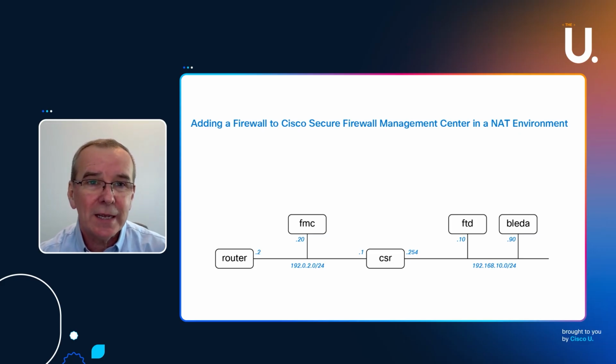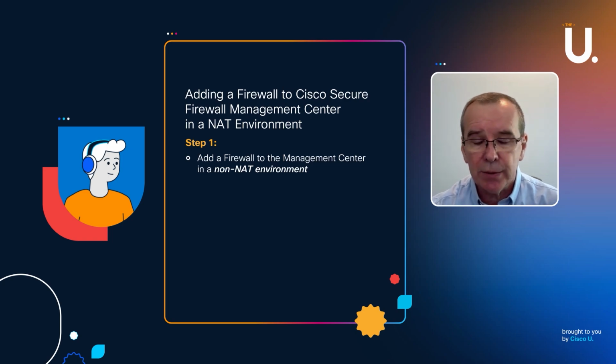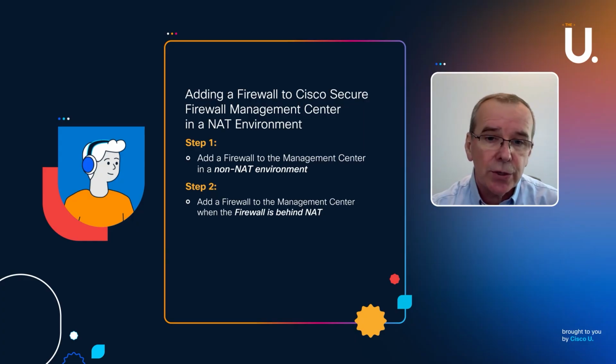So let's take a look at what we're going to demonstrate. We're going to start off with the standard registration process, registering the firewall with the management center where NAT is not enabled. I'm going to demonstrate that to you, but also show you in my demo environment that NAT is not enabled. After a brief reconfiguration, which will be hidden from view, I'm going to show you in step 2 that the environment is now NATed.